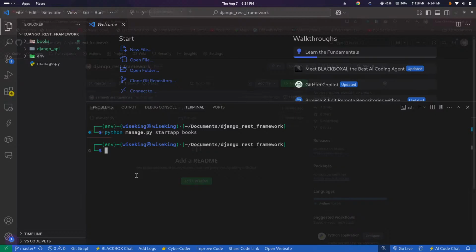And then what do I have to do next? I have to add this app and DRF to settings.py.